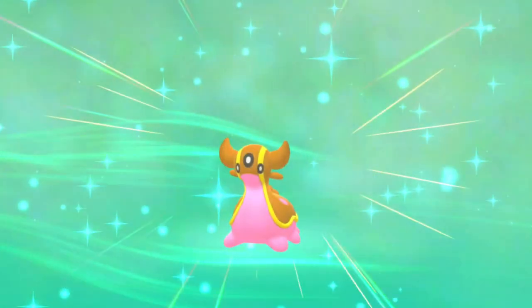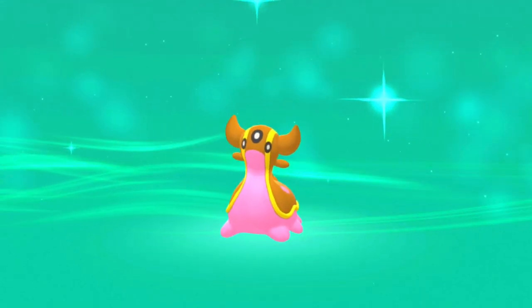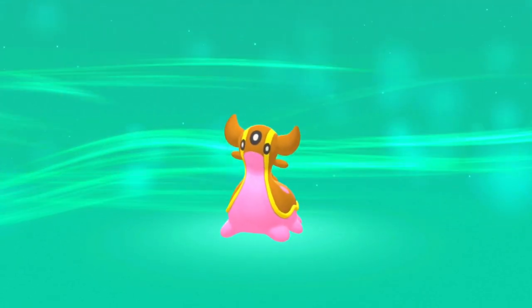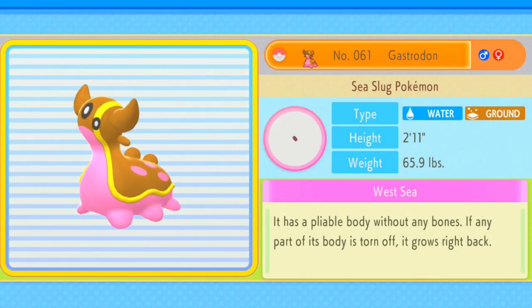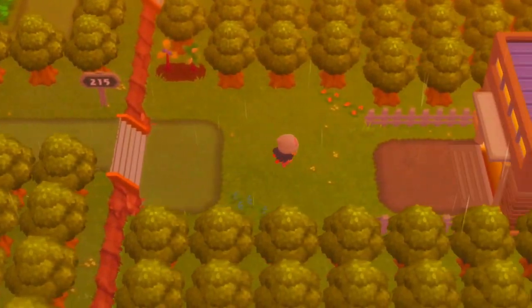Nice. Yeah, we got a ground type bomb, man. What a ground type. Nice. Added to the Pokédex. It has a pliable body without any bones. If any part of its body is torn off, it goes right back. Nice. I believe we also made it to Veilstone too.